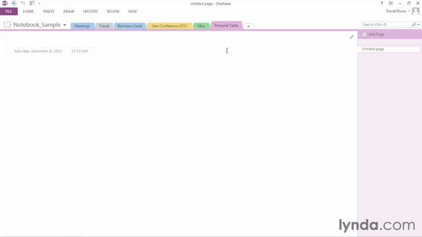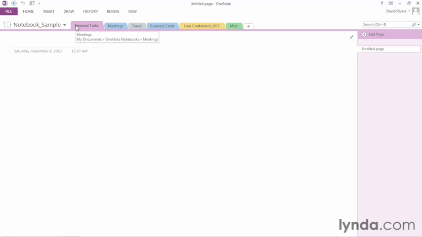All right, maybe we want to move that somewhere. We don't like it at the end. Maybe it should be at the beginning. Of course, we can move sections around by clicking and dragging the tabs. As we move left, you can see that little arrow appearing in between sections, so we can release at any time. Go right to the beginning before Meetings. That's where we want the arrow when we release our mouse button.